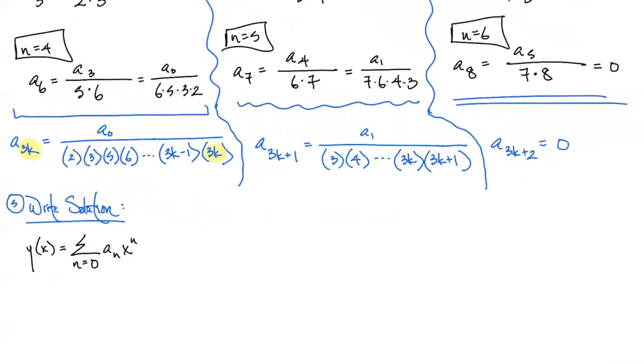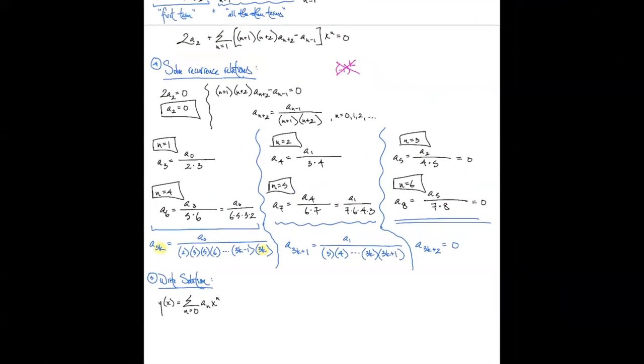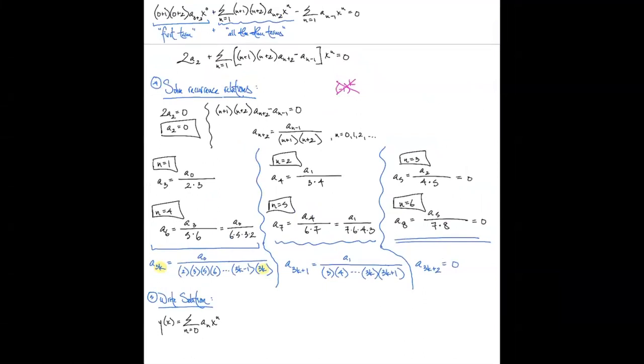Now, one question I don't want to forget about, so let's address this before we move on. Someone had said earlier, how come I'm choosing n equals 0, 1, 2 when my index started at 1? Well, as you can see here, we do need a sub 0 to get us started. But in particular, if we plug 0 into here, it gets us started with a sub 2. So n equals 0 doesn't necessarily mean the first term. In this case, it refers to a sub 2 as our starting term. So we do actually use all of these values, 0, 1, and 2. They just appear a little bit differently in our actual writing out of the terms.